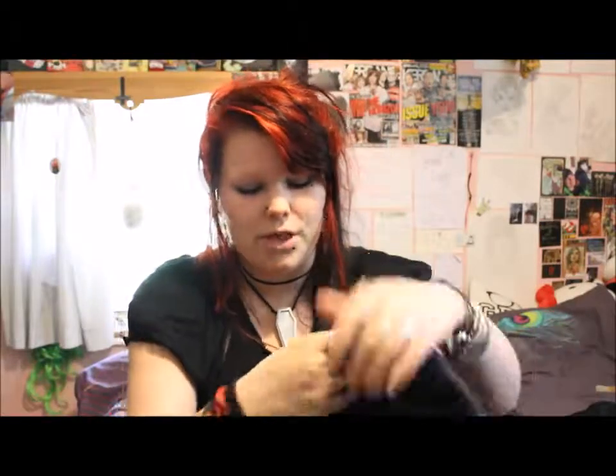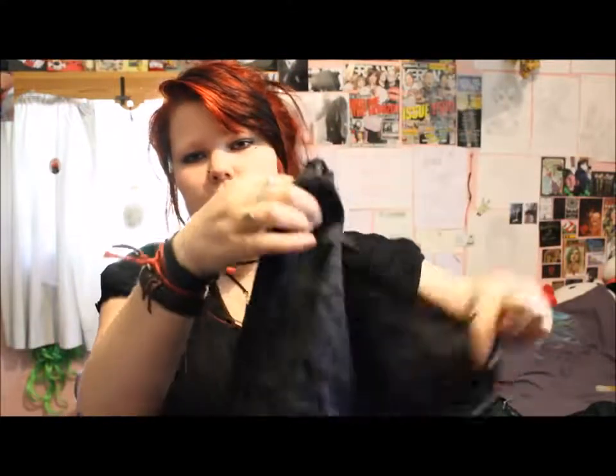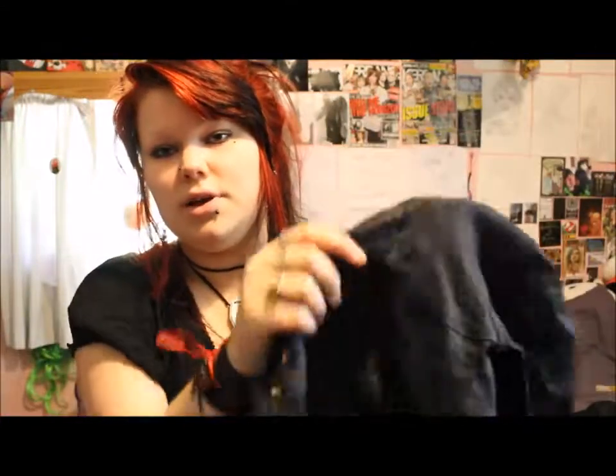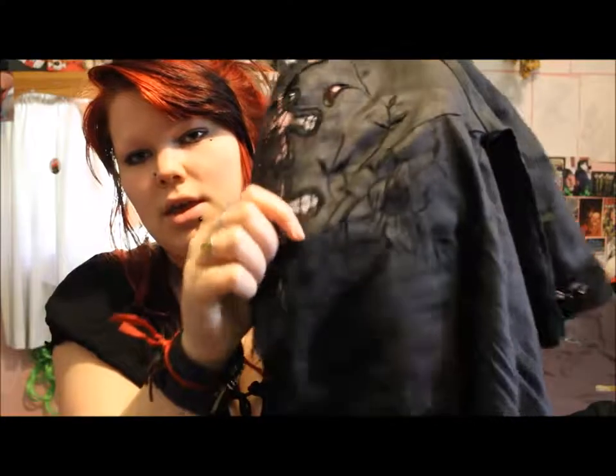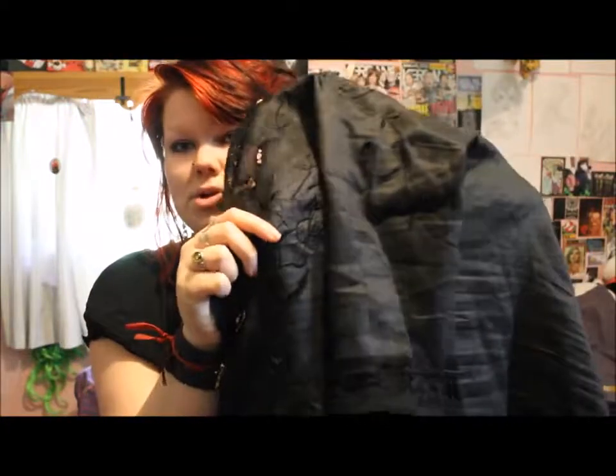The next item I got more for the material than the clothing itself. It was originally a detailed t-shirt but I just cut down the front so I could work with the fabric more easily. The detail I really liked was a flower on the front that reminded me of Little Shop of Horrors. I'm planning to paint it in and create maybe a patch or a strip of fabric to sew onto something else.